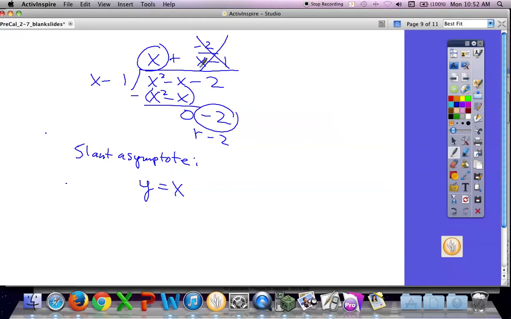Because remember, when you're finding the horizontal asymptote and the slant asymptote, it's the same thing. That's the value the function will approach when x becomes really large. But in this second term, the remainder, since the x is in the denominator and there's a constant in the numerator, if x becomes really large, it really goes to 0 anyways. Right? When x is large, this term goes away. It's only that. So let's go back to our graph.